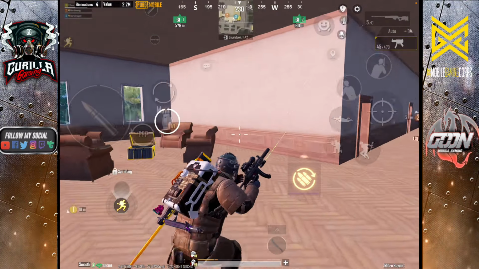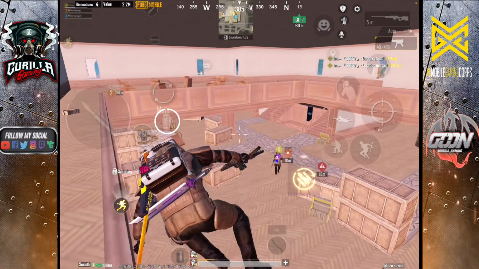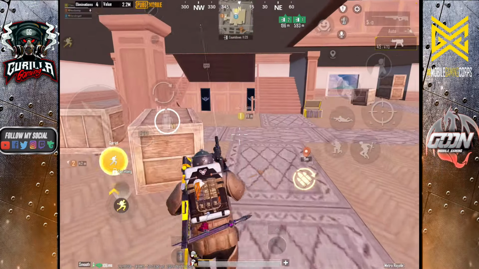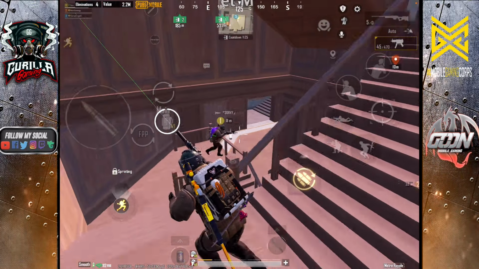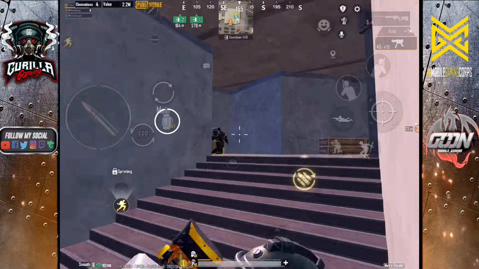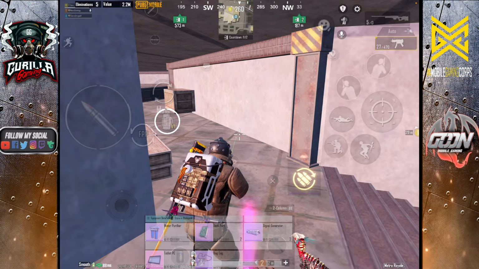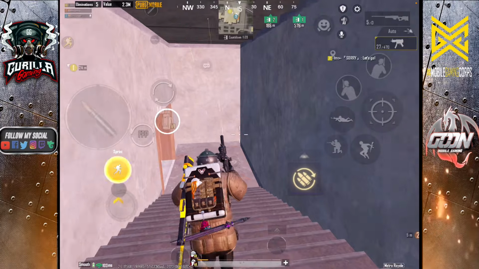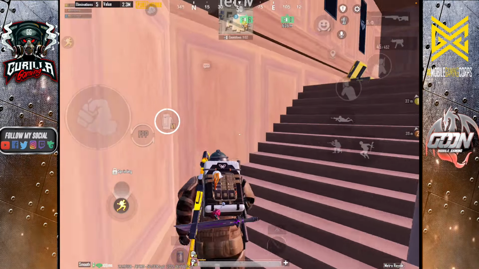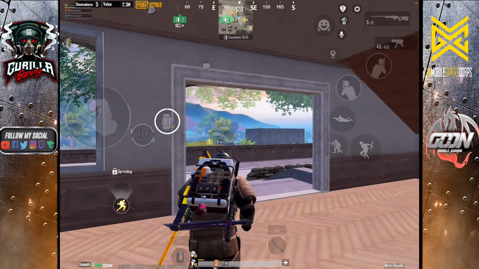I think inside the tunnel. Yeah. Watch out! Yeah, I think he's inside the tunnel. Watch out! Watch out! Let's go! Okay. Yeah, let's go. Okay.